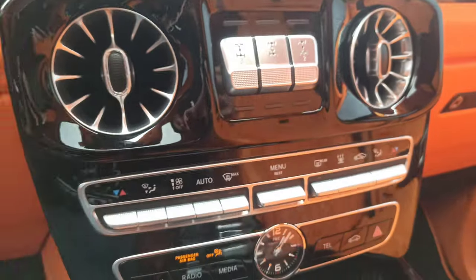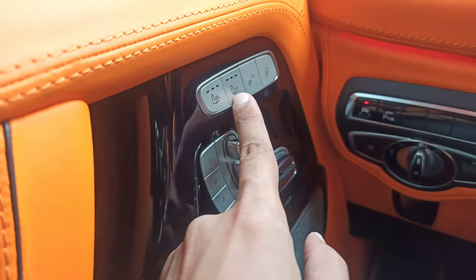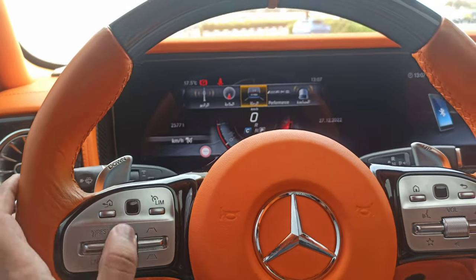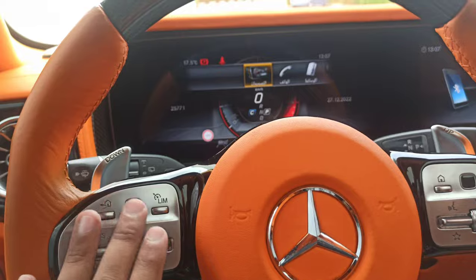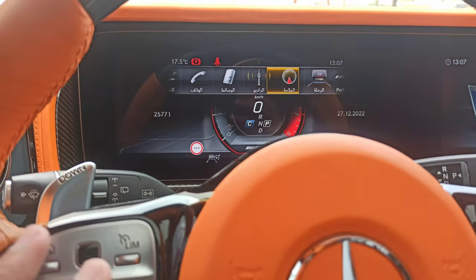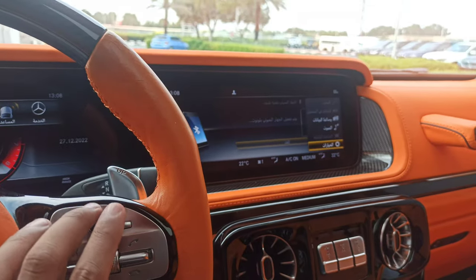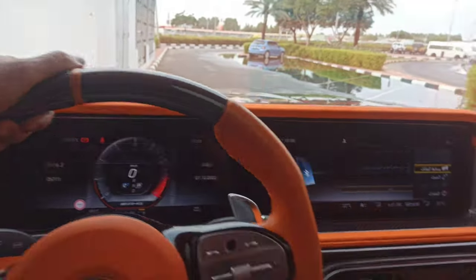Because of this car's power, when we give the throttle the car shakes — the engine is very strong. You can see the 4x4 features, heating, massaging, lane assist, parking assist — all the features. This is the radio, you can adjust it from here, and if you want to handle it from the steering you can — see it's moving. It makes sounds as well. See the carbon fiber steering — how beautiful it is.